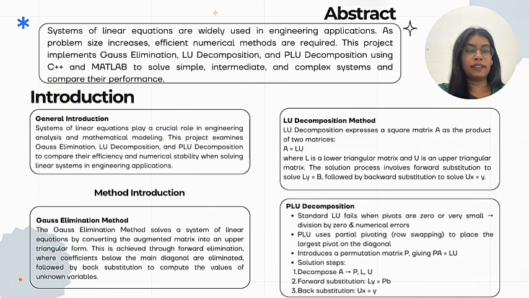Now, let's look at the abstract of this assignment. Systems of linear equations are widely used in engineering applications. As problem size increases, efficient numerical methods are required. This project implemented Gauss elimination, LU decomposition, and PLU decomposition methods using C++ and MATLAB to solve simple, intermediate, and complex systems and compare their performance.